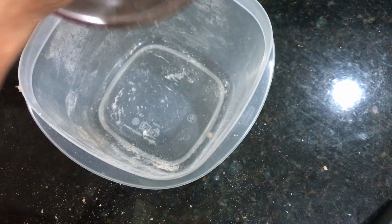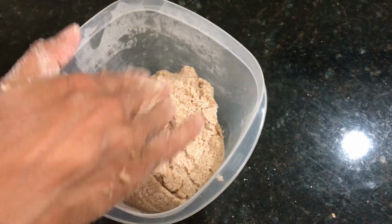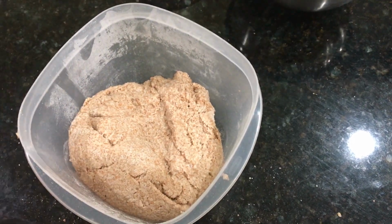Just like the first ball of dough, you also want to keep this ball of dough in a container in the fridge for 8 to 10 hours.